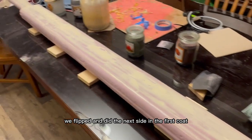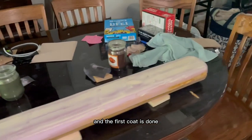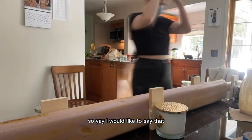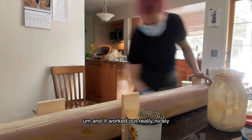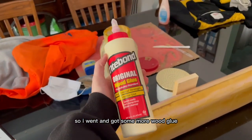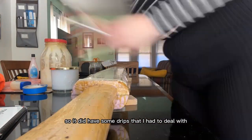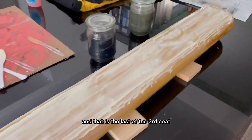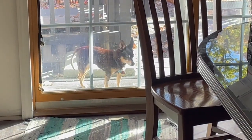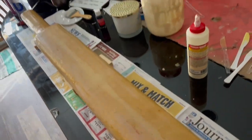Now that the edges are smooth and cleaned up, I can start adding the wood glue. I did the side first — figured if I messed up, who's really looking at the edge? I put the first coat on, let it sit, then flipped to the next side. I'm using a plastic knife to apply the wood glue, which works out really nicely — no more ruined paintbrushes. I got more wood glue since I was almost out; the new bottle was thinner and had some drips to manage. That's the last of the third coat — now we let it dry.